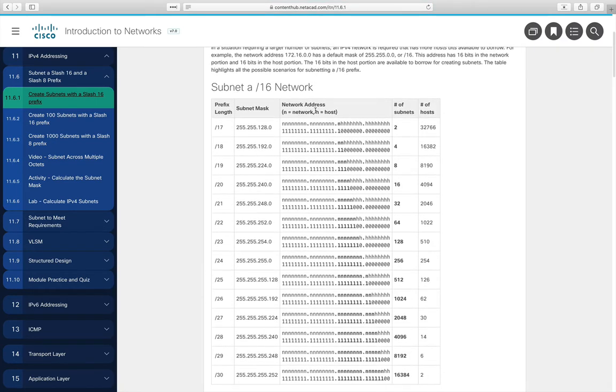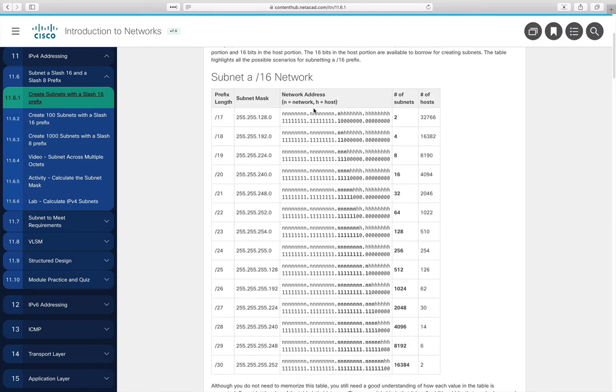I don't know if this is a mistake or just they thought that was fine. So basically, when we subnet a network, we talked about this last lecture, we're going to do what's referred to as borrowing bits. So we're going to take bits out of the host portion of the address, declare that they're new subnet bits. So what they're doing here is showing you all the possible things that we can go through and do.